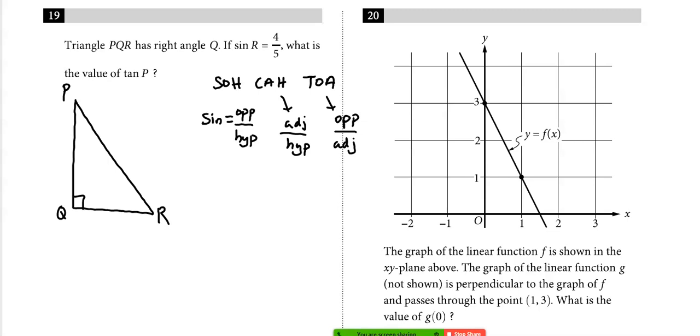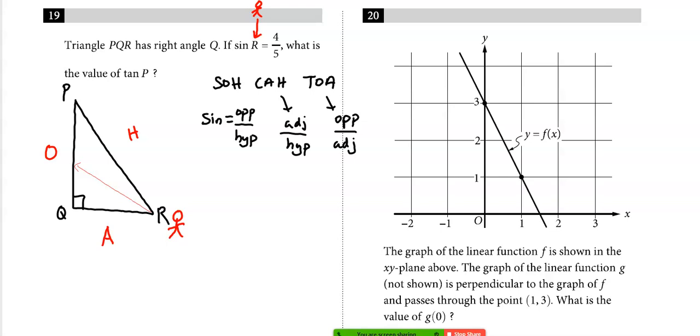So the sine of R, R is my reference angle. That's where my dude's standing. So I'm going to put a dude down here at R. That's the reference angle. If we label the triangle, the hypotenuse is always across from the 90. So the hypotenuse is here. The opposite leg is straight across from me. This guy right across from me is called the opposite leg. And the leg that's closest to me is the adjacent leg.